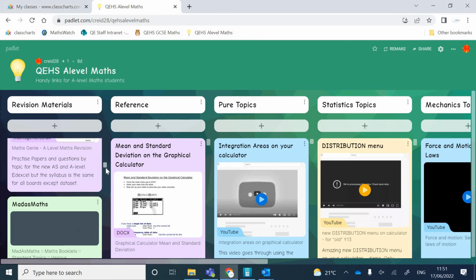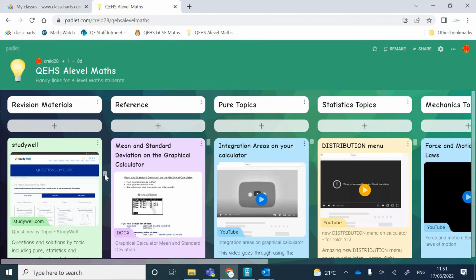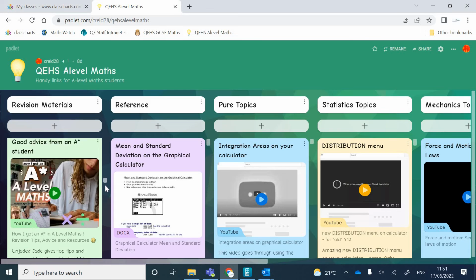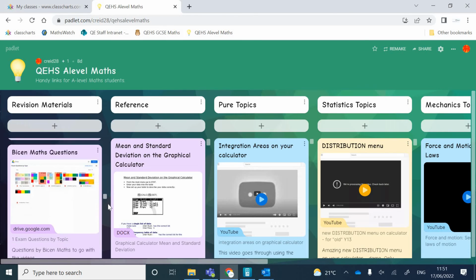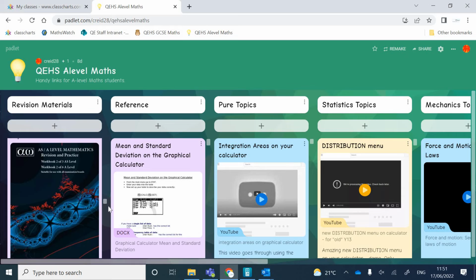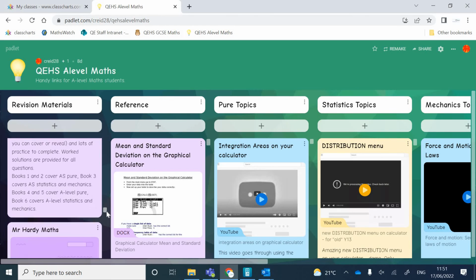And then if you keep going a bit further, Mad As Master has got crazy hard stuff for A-level, year 13. I'm keeping on scrolling until, so if you want some books to revise from with loads of questions and solutions, these Alpha workbooks are reasonably cheap, but they're brilliantly set out. They leave gaps for you to fill in, and then they gradually reduce the gaps and the help. So for some questions, they just tell you what you're trying to do, and then you follow the instructions. They're really good.